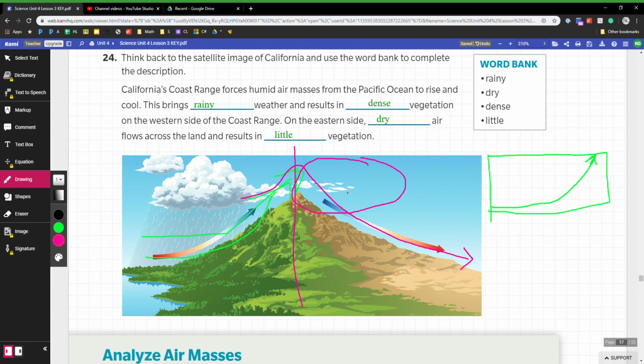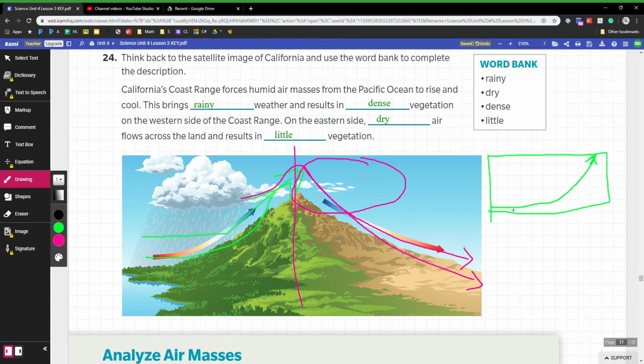That's why it has the tiny clouds up here. Even up high, there's less moisture because it's already rained a bunch, so the humidity is going to be way lower. But then the air starts going down the mountain, to lower elevations, and as it goes down, it heats up, like this arrow is showing.